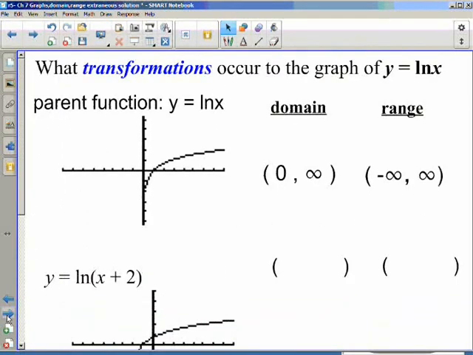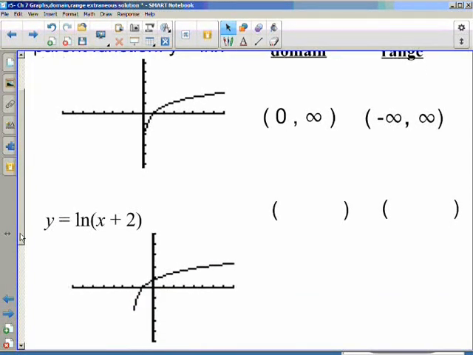What transformations occur to the graph that I show below here? We have an x plus 2 inside the function. You should think that inside is horizontal and opposite, so instead of moving right 2, it's actually to the left 2. So in this case, we move 2 to the left, draw a vertical asymptote, which basically resembles our y-axis for the non-transformed graph. See if you can get your domain and range from this.